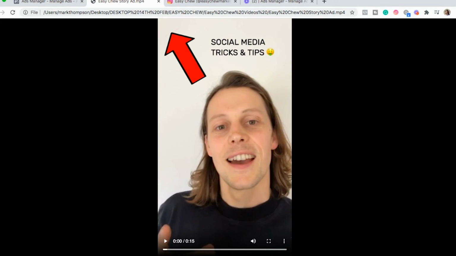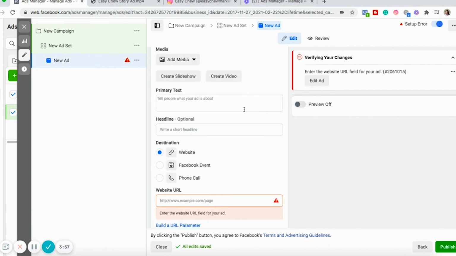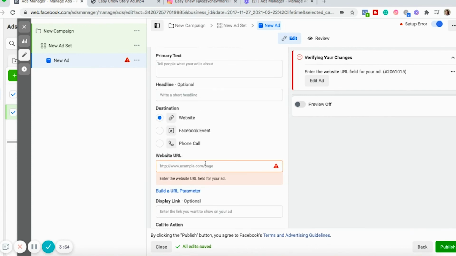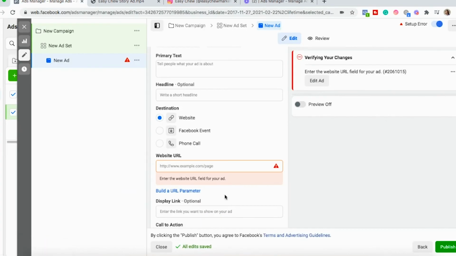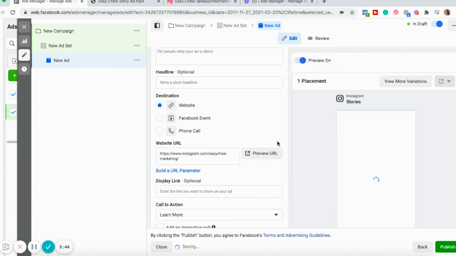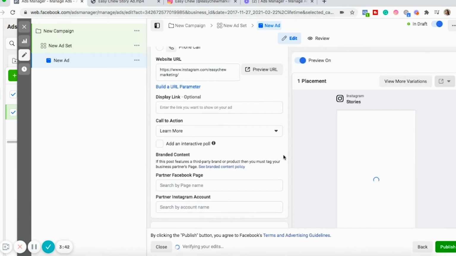It's actually going to be swipe up. This is from an older ad, but it's just so you get the idea. But ultimately, the most important thing is that you're telling people why they should follow you. Cool. So you put your ad in, then you need to choose your destination. So in this case, I'll take my Instagram URL, whack it in there, and then whatever you want your call to action to be.